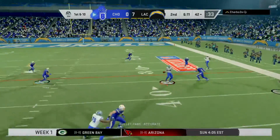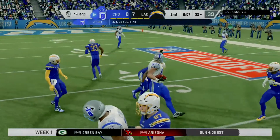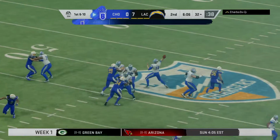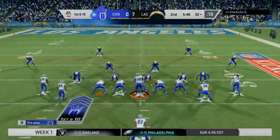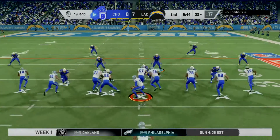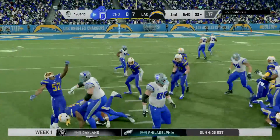After the interception, here's Goff. Throw right side is hauled in by the tight end Gonzalez. And past the 35, he'll be dropped a yard or two shy of the 30. It'll be a gain of 10 to start the drive out, and by a few inches, that'll be a first down. A first down carry for Barkley.